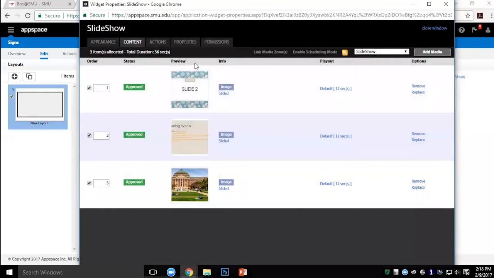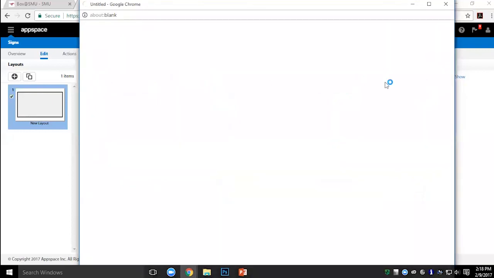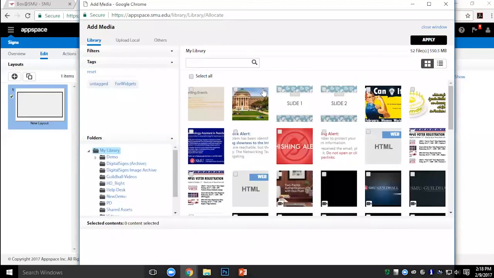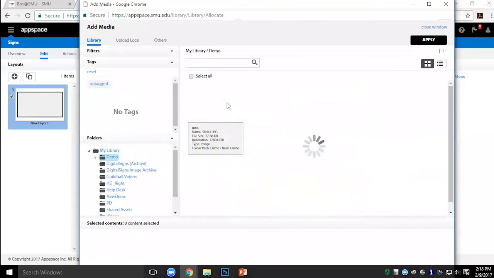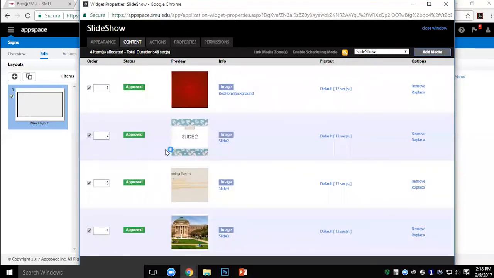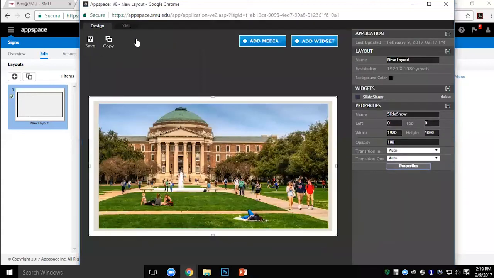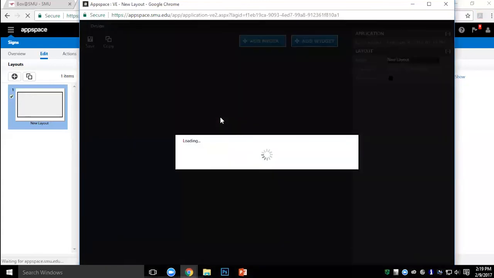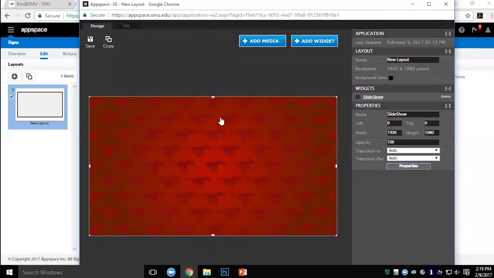And then if you wanted to add a new slide, you can click add. Point to the slide that you want. There we go. Click apply. And there's your new slide. Again, you'll have to click on appearance and click apply and save. Once save is clicked, it'll take about 30 seconds, and then it will load the new slides onto your player. So you should see your player blink and then change.